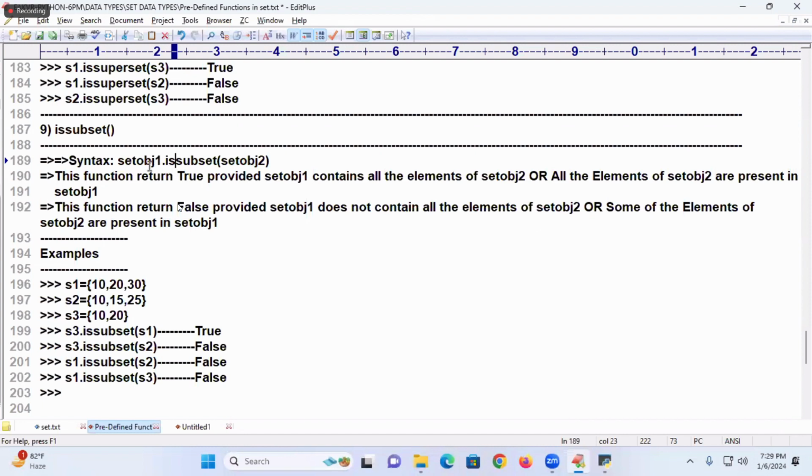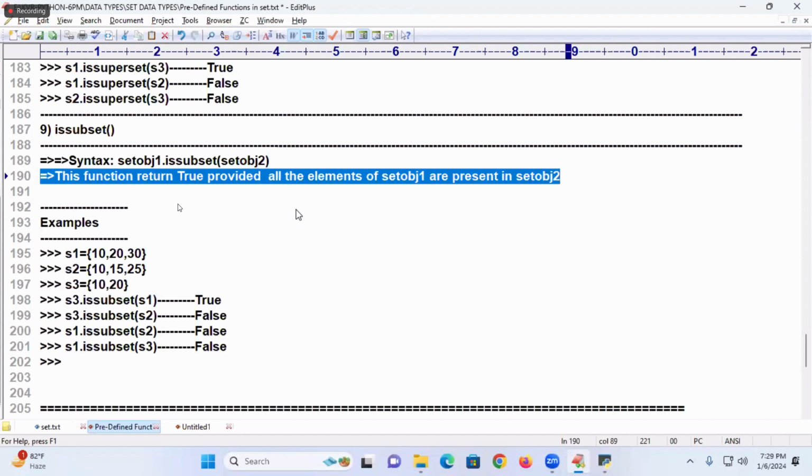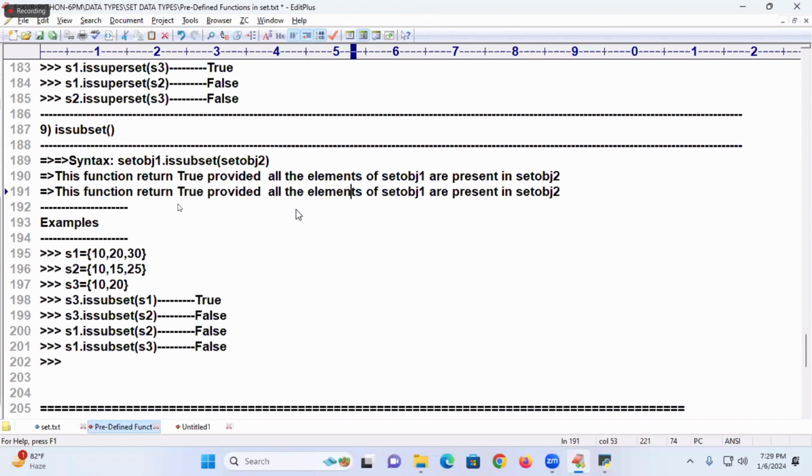This function returns true provided all the elements of set obj1 are present in set obj2. Next, this function returns false when, opposite, all the elements of set obj1 are not present in set obj2. That's all. Clarity is there?